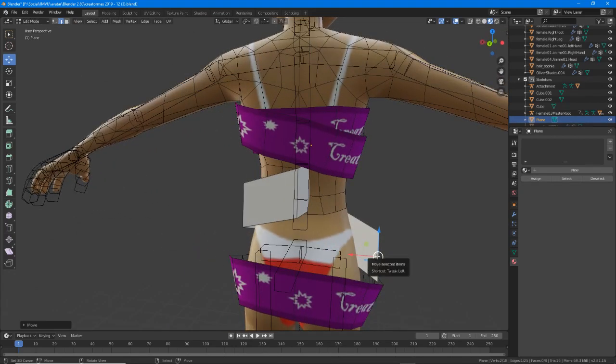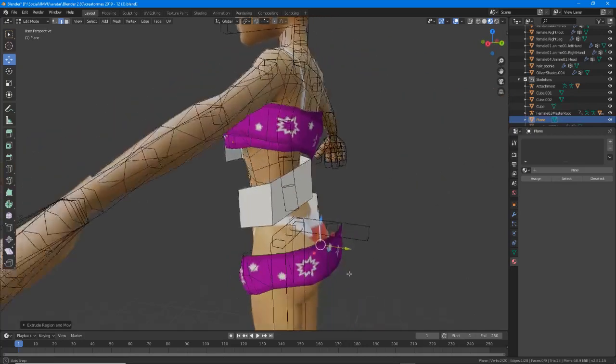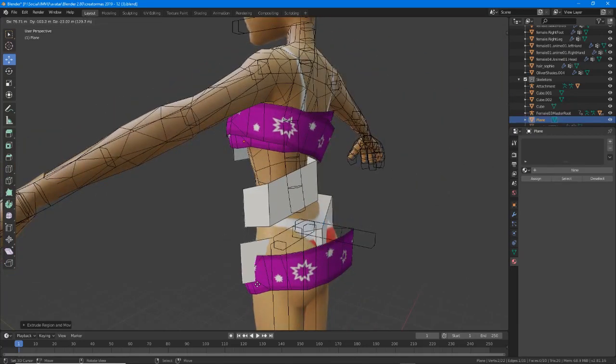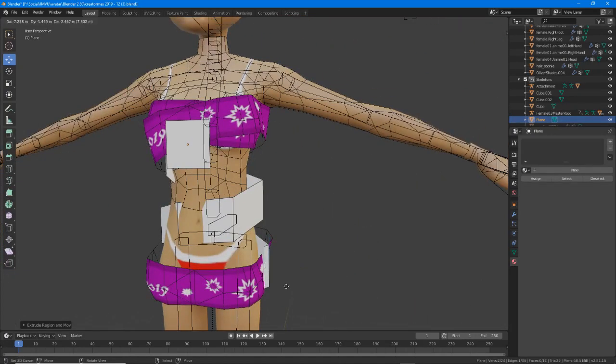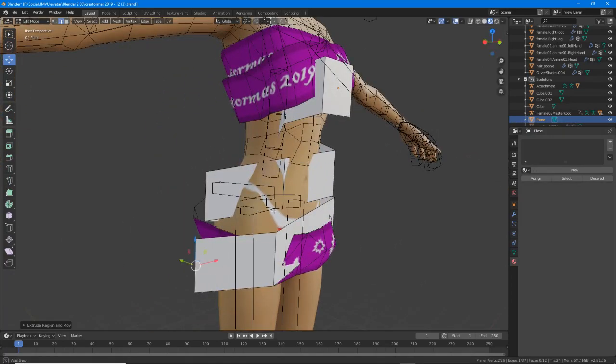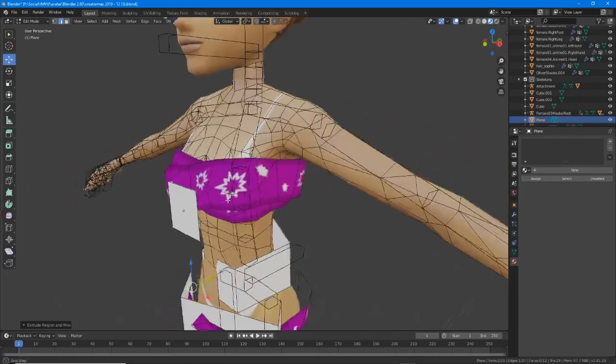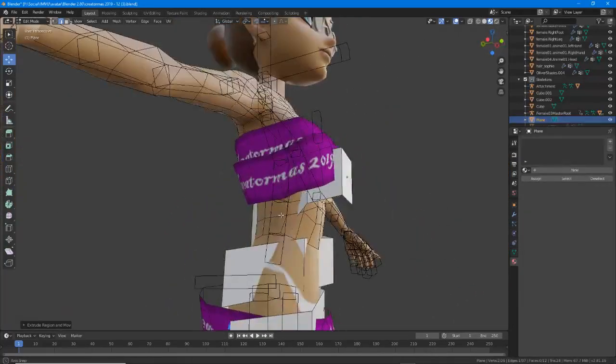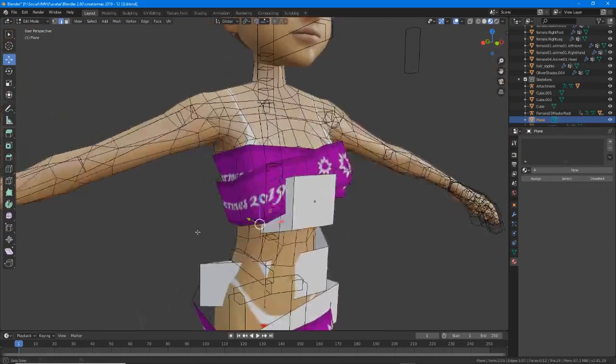And just block out some basic shapes, or a basic shape. So you have your basic screw or spiral.